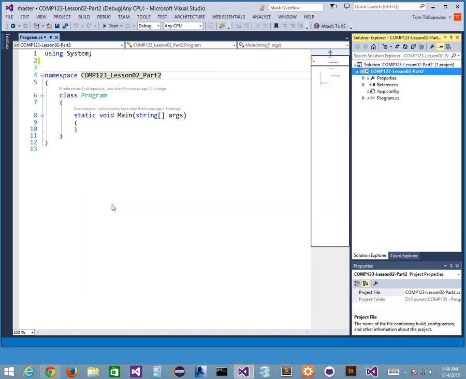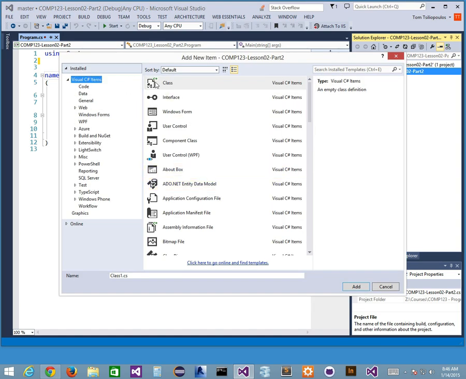So if I go New Item, once I've added it in, I can choose what type of item I'm going to use. In this particular case, I'm going to add in a class, and I can call this whatever I want. Let's just use Class1. I can also delete this class later on, which I'll do right now, but just as a preview of what we're going to do next week. So Class1, I'm going to click Add. I'm not going to change the name of the class.